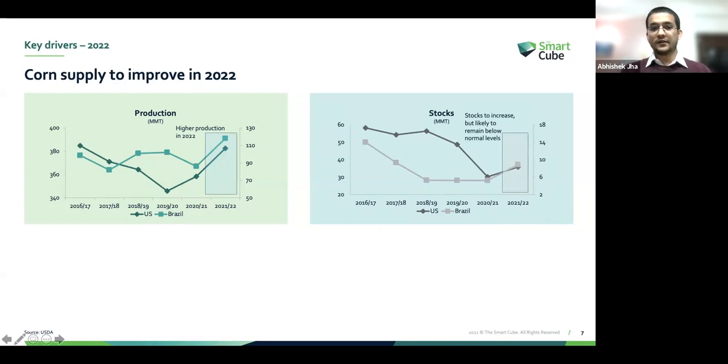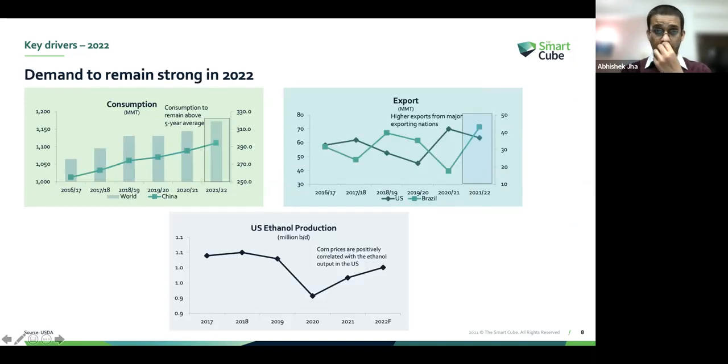Having stated what is expected to happen on the supply side, I move on to my next slide, where I talk about the demand aspect of the corn market. Here, like you can see, the expected level of consumption of corn is not expected to change from the course it already is on. The expected level of consumption is likely to increase next year as well. Global corn consumption is expected to increase by about 2.4%. Again, most of the major corn consuming countries will have increased consumption coming from the feed sector as well.